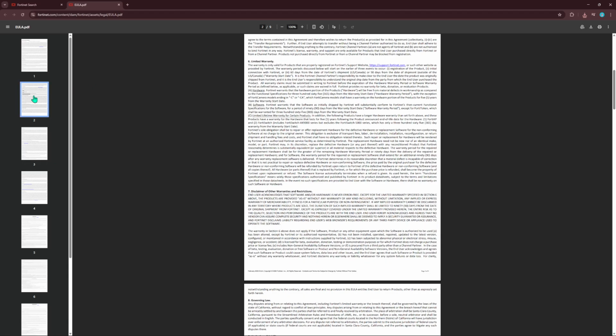Once you're in the document, use the table of contents or your browser's find feature to locate your specific product line. Pay attention to key sections such as hardware warranty, duration, what's considered covered versus consumable parts, advanced replacement or RMA eligibility, and the start date of coverage, which is often tied to shipment or registration.